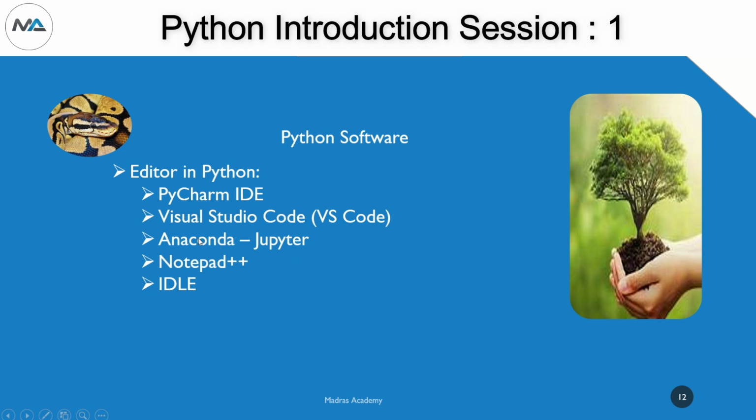Anaconda is a predefined software, and in this we are having a lot of libraries and packages. In that, we can use Jupyter to execute the program, or else we can use normal Notepad Plus as an editor. So using Notepad Plus also we can write it, but we need Python software. That Python software is called IDLE.